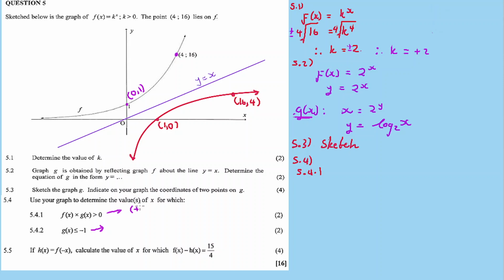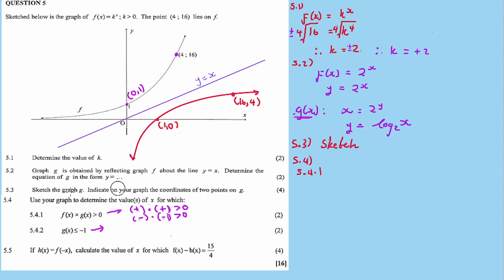It's either f is positive, and g must also be positive, and when you multiply the two, you get a value that's positive, greater than 0. And if f is negative and g is negative, that's also when you get a positive value, because negative times negative is positive. Positive times positive is also positive. A negative times a positive gives a negative, so it's less than 0.